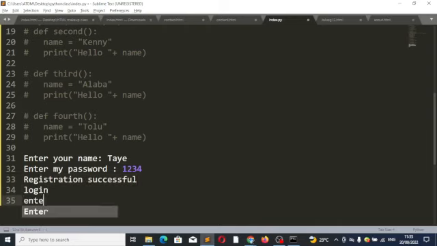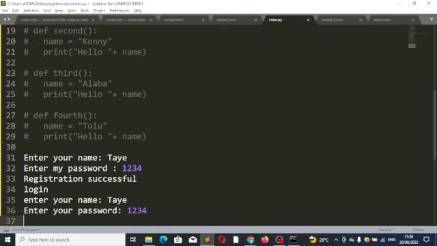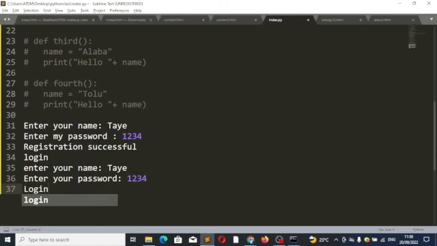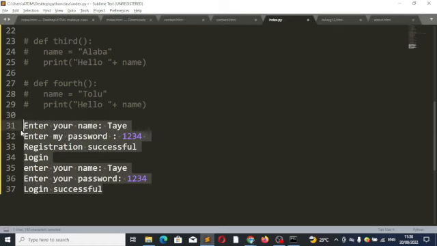To login, I will still enter my name, enter your name, and password, enter your password. Then, if it is also 1234, it will tell me login successful. Once you complete this, please message me so that I can give you the next step. I want us to take it step by step. So say login successful. Once you do it to this point, please message me on WhatsApp, then I will advance it a bit. Do you get what you have to do?